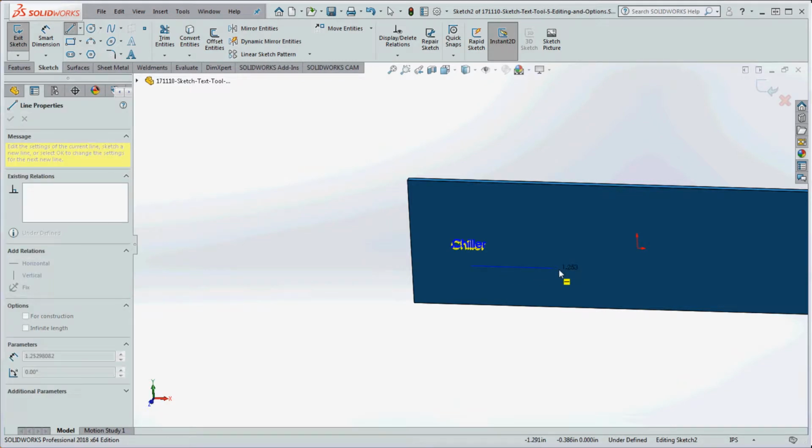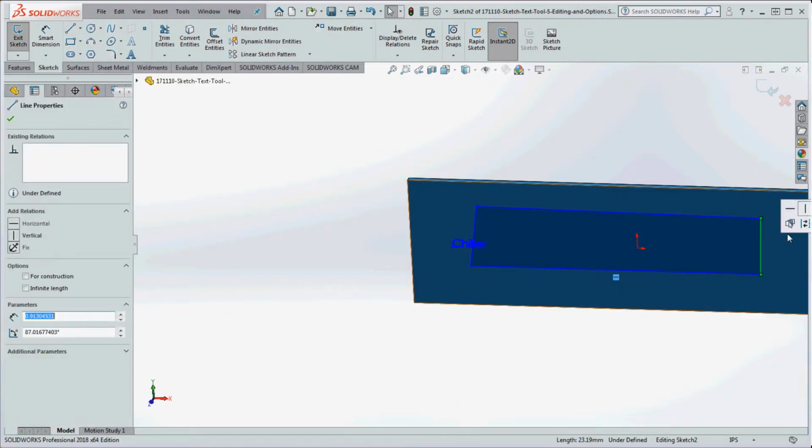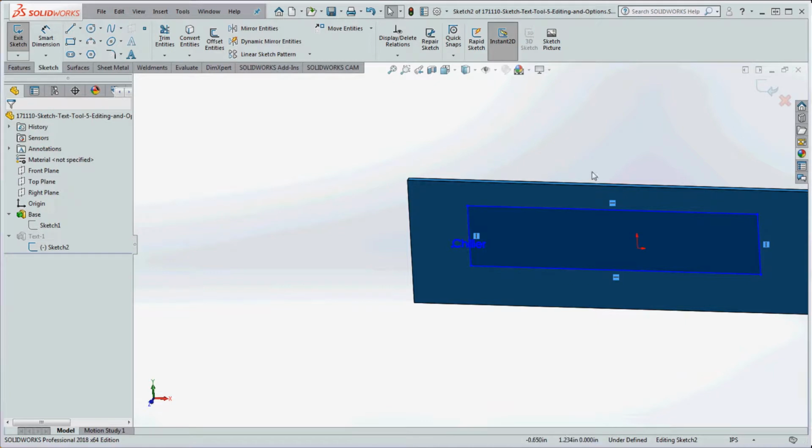We're going to start from this point over here and sketch that out to the right. Then we're going to go up, and go over here, and then go down. And we're going to define this a little bit better. We're going to go ahead and make that vertical. We didn't make that vertical before. That's going to be horizontal, and this is going to be vertical too. And we're going to define this a little bit better too.